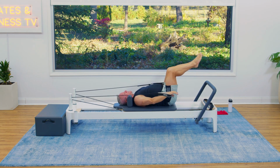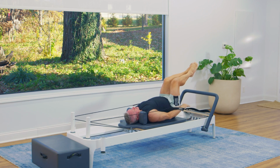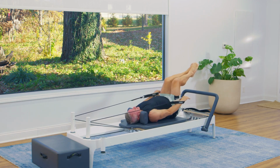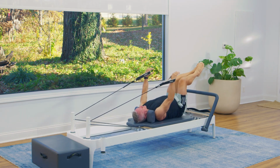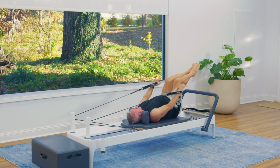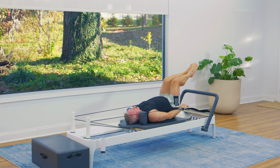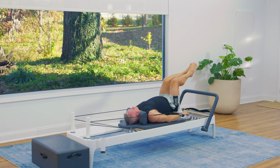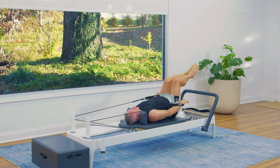Exhale, pull down. Inhale, return. And just draw the carriage down and bring it back up. This is really good for the back of the shoulder and the tricep and the muscles across the upper back. Press down and come back up. 2 more. And 1 more, and hold them down.